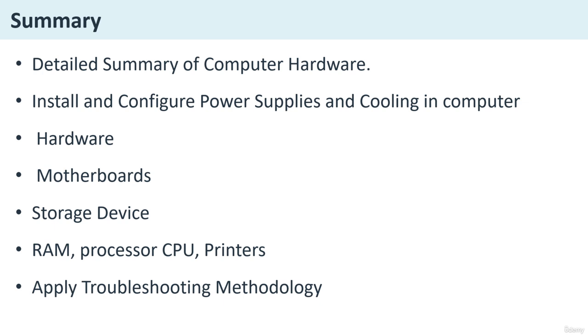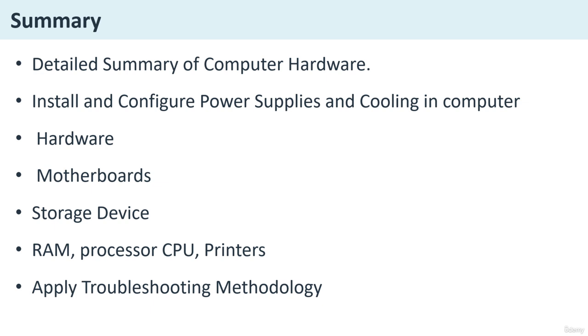Number five is SATA ports. It connects hard drives and SSDs. Number six is M.2 slots, that is for NVMe SSDs for faster storage. Number seven is power connectors, that is 24-pin main power and 4+8 pin CPU power. Number eight is the BIOS or UEFI chip. It is the firmware that controls startup and settings.